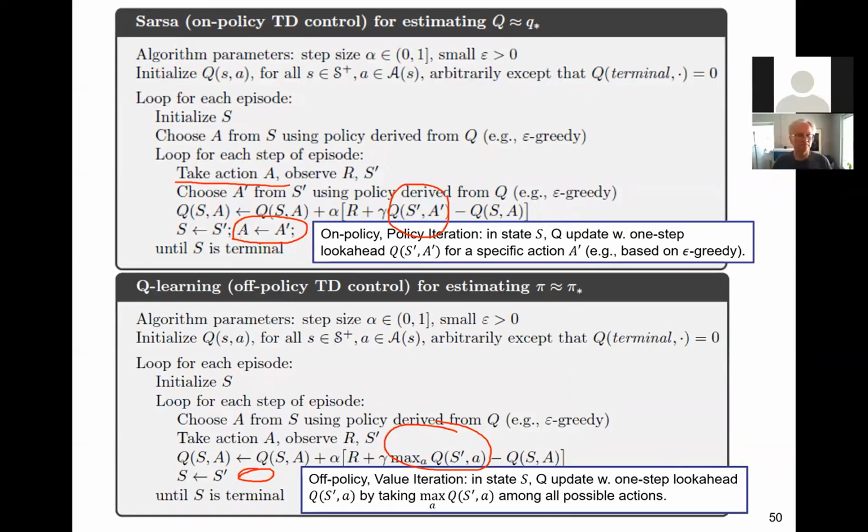So Sarsa must take one step and use that exact action to update its Q value. Whereas Q-learning uses the max among all the possible next actions, and then you can take an arbitrary action, actually. Here, it chooses from epsilon greedy, but you can choose a random action, a random policy.